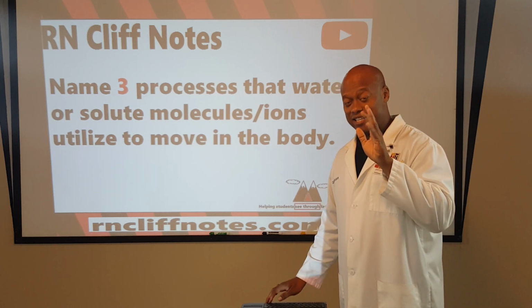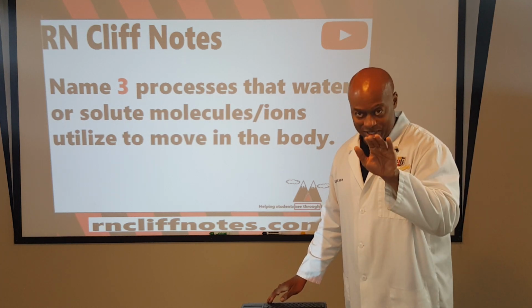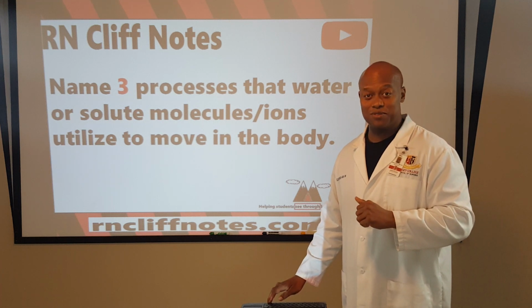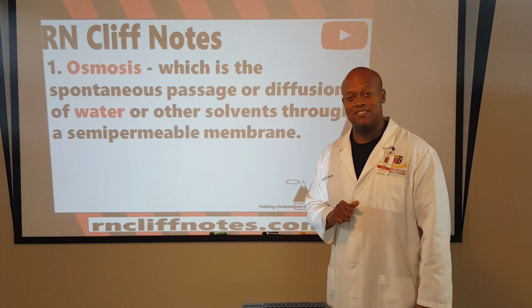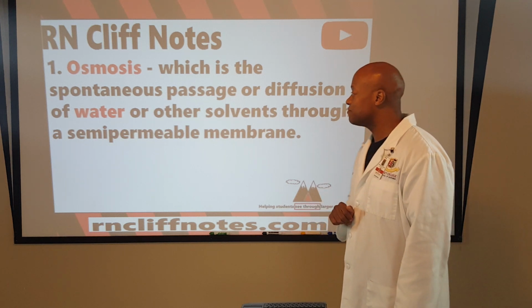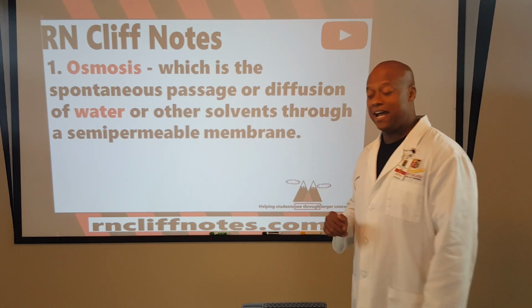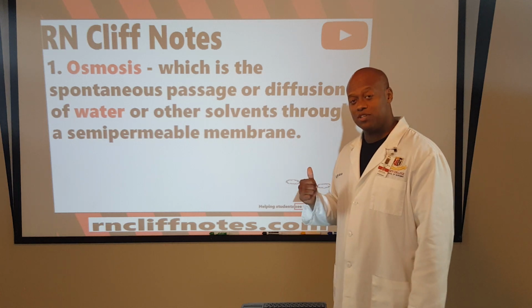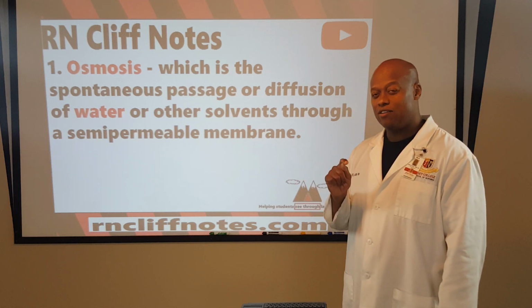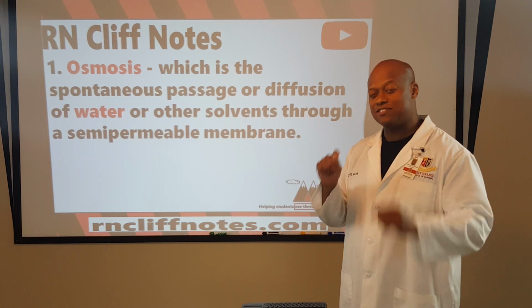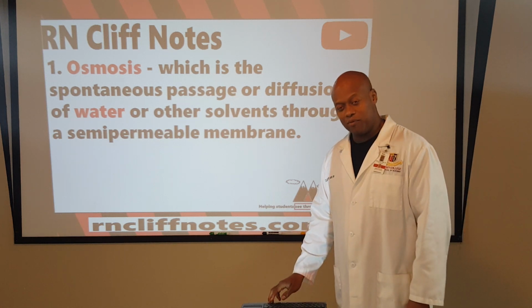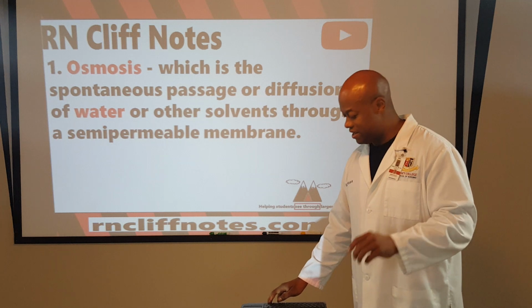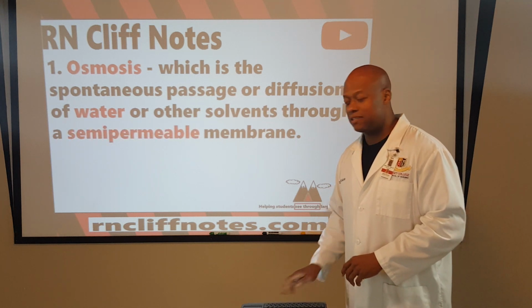Now, as we continue on, they won't be in that order that we just quizzed you in, right? So the very first one we're going to talk about here in a bit is osmosis, which is the spontaneous passage or diffusion of water. Now, we emphasize the fact that there's a semi-permeable membrane involved. And wow, that word, semi-permeable membrane, right? What are we saying, semi-permeable?